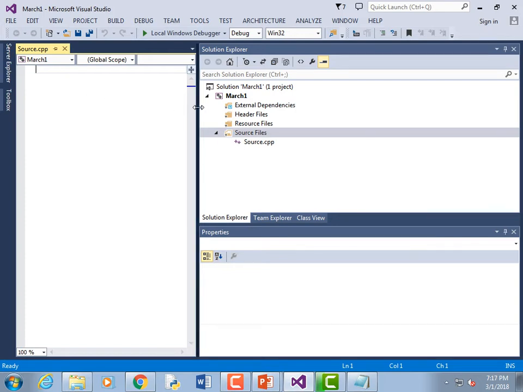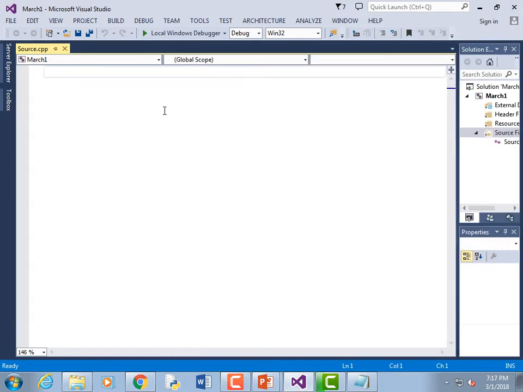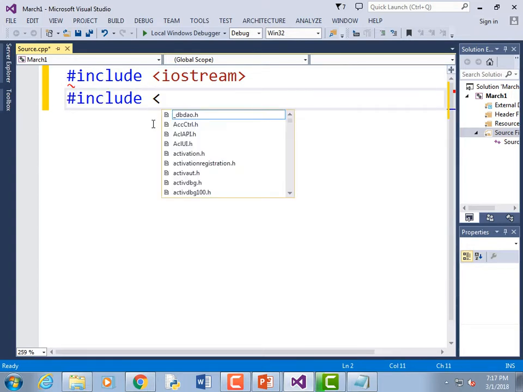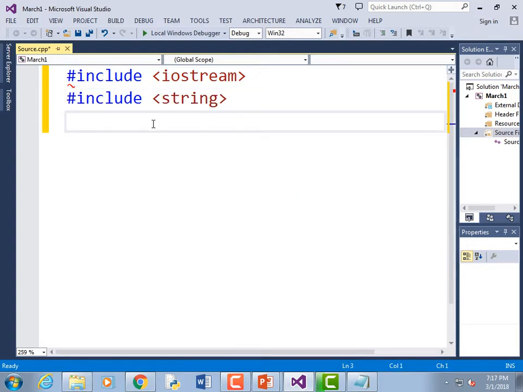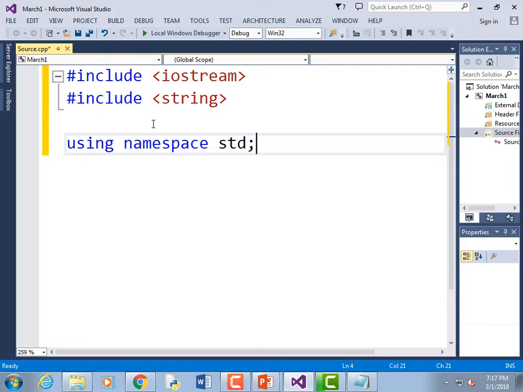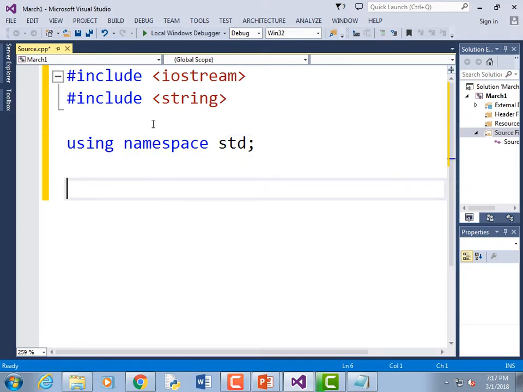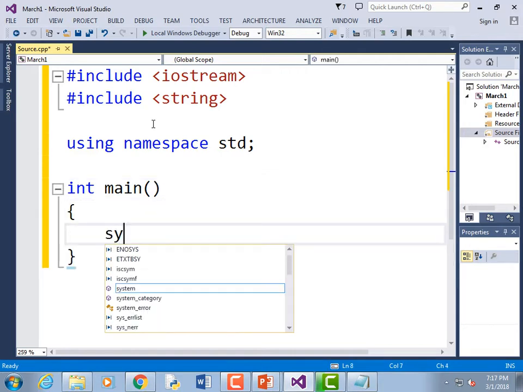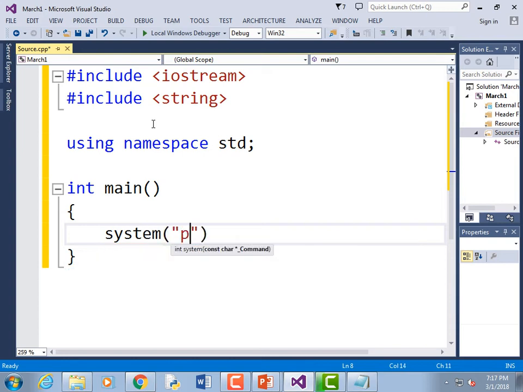All right, now my usual boilerplate. I'm going to read it off as I say it, as I always do, but you ought to know it by now. Pound sign include iostream. Pound sign include string, which we don't use very often yet. Using namespace std, semicolon. int main, in parentheses. System pause.